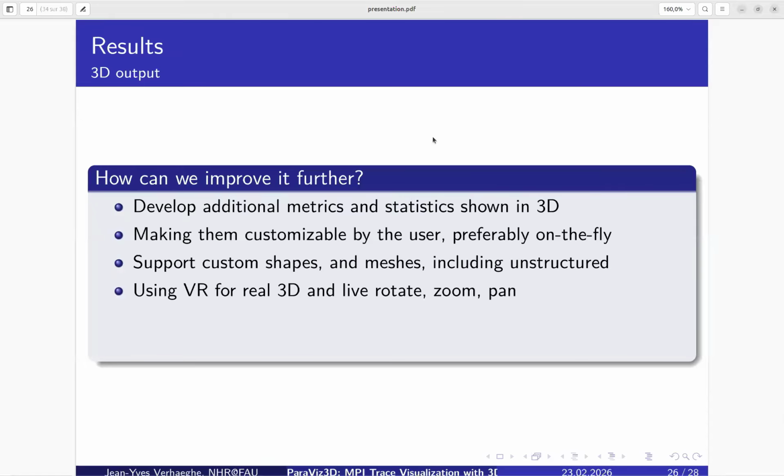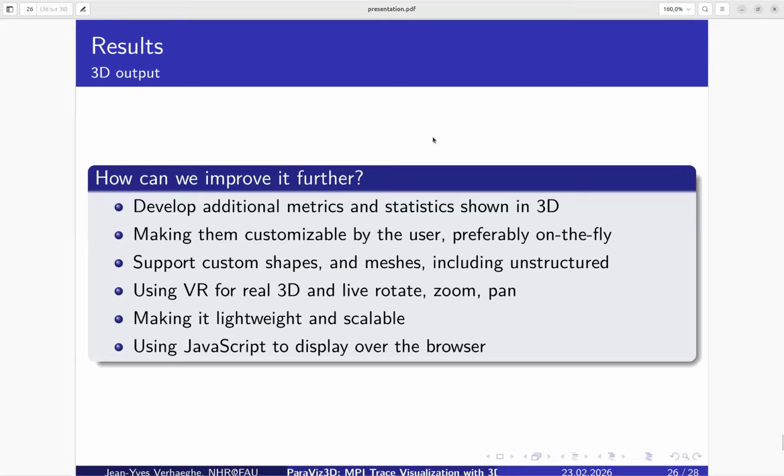We want to be able to use VR headsets for real 3D with different displays for the two eyes, and to be able to travel through the trace, so to speak, or through its 3D representation with live rotate, zoom, and pan. We also, of course, want to make it lightweight and scalable. And we will end up using JavaScript to display over the browser. This is something that's already begun.